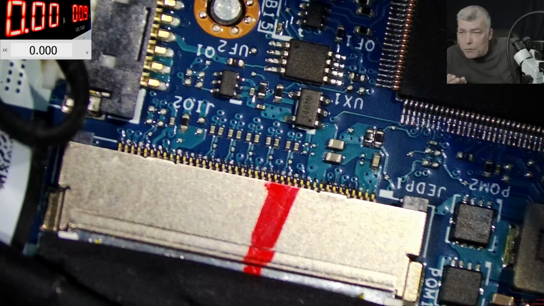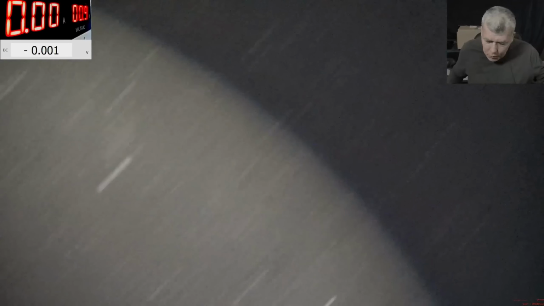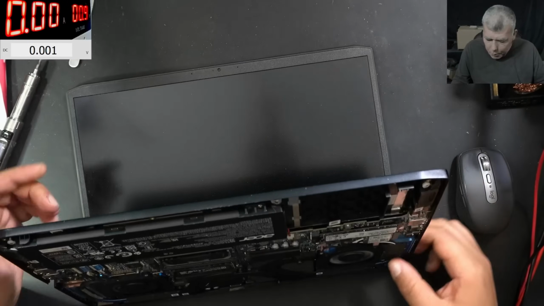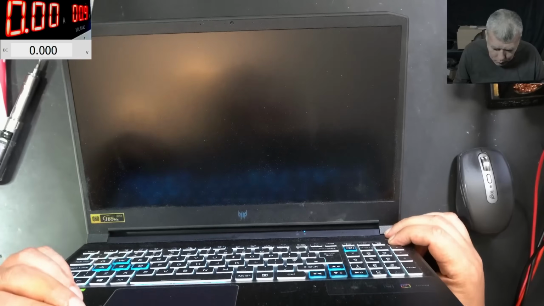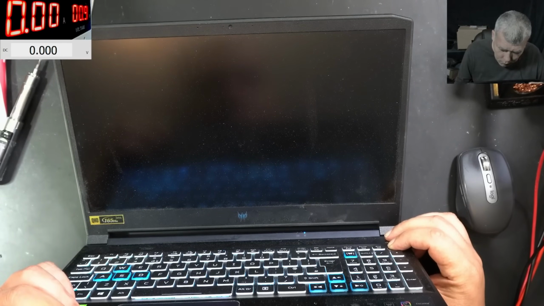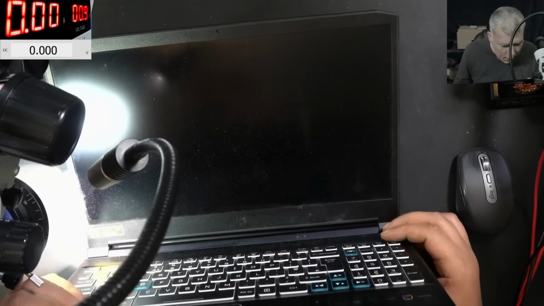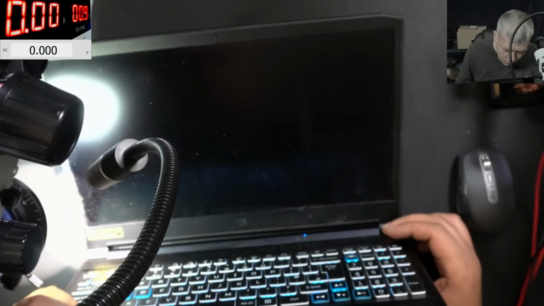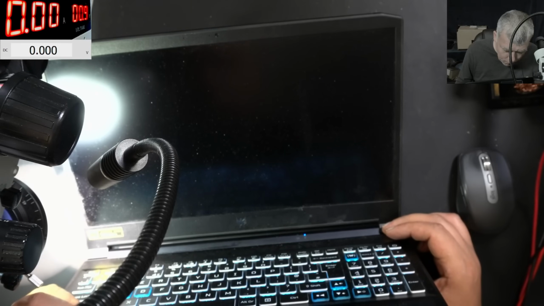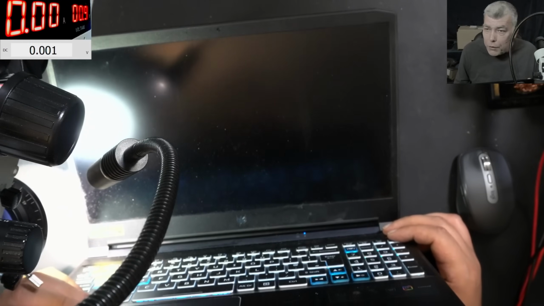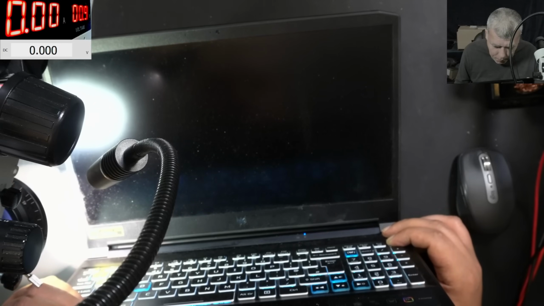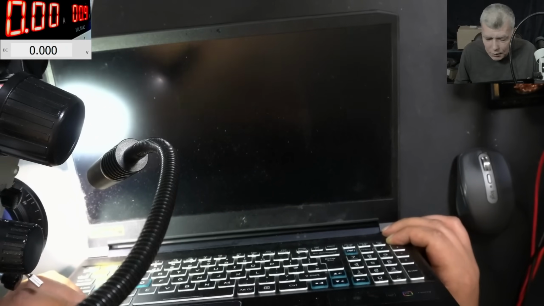Let's say the laptop is off. It doesn't have to be on. You come with the 3.3 on the 3.3 volts power rail from the screen, and you will see the screen changing color. But on this one, I can't see any change. So let me power off. Let me try to bring some light. Power on. Nothing. So there's no change on the screen color or polarization, because that's what is happening.